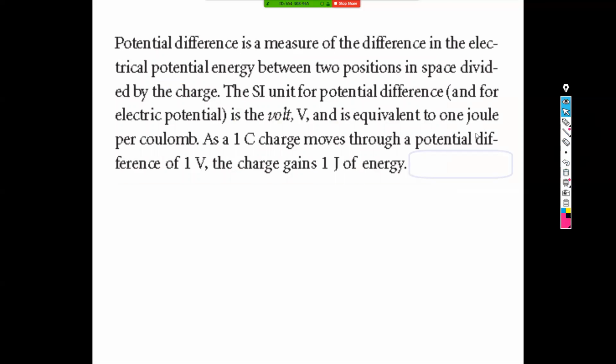So just as we talked about, the SI unit is the volt, after Alessandro Volta. If 1 coulomb of charge moves through a potential difference of 1 volt, it's going to gain 1 joule of energy. If 2 coulombs of charge move through 1 volt, it's going to gain 2. It's a ratio of joules per coulomb, and that's why it's so useful. Since it is an SI unit, you can see any of the metric prefixes, and you may see kilovolts, millivolts, whatever it might be.